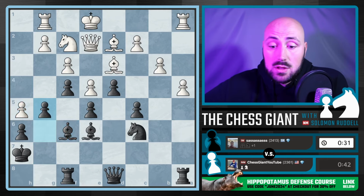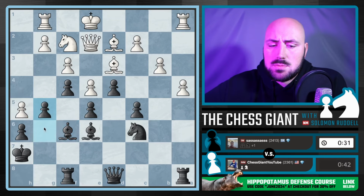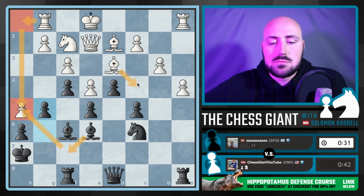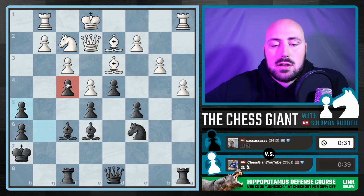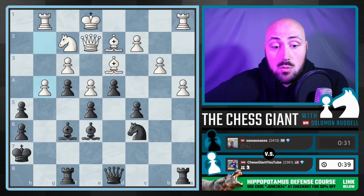Okay, I know in the Hippo we want things locked up, but this is a free pawn. And on top of that, if we push this pawn, it's going to be hard to win this guy because white's going to start playing something like rook h1, bishop c4. You see a pawn, just take it, right? We're really not worried about this stuff opening up. I mean, talk about locked up structure in the center. We're totally fine. g4 is played, white trying to break things open. Even then, I could take.